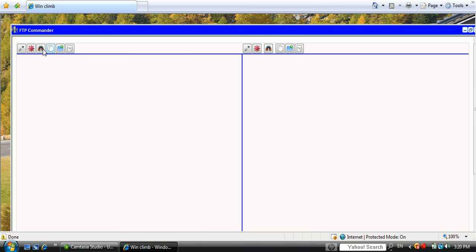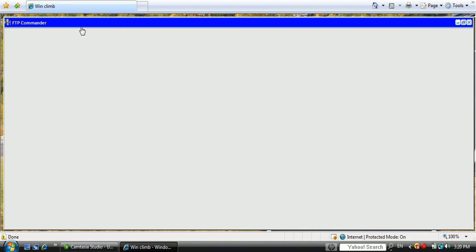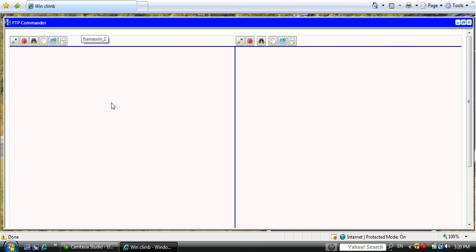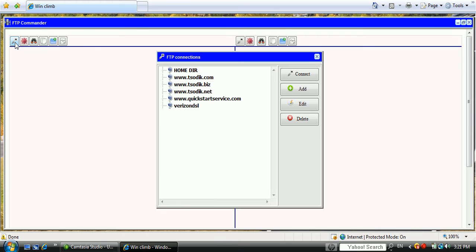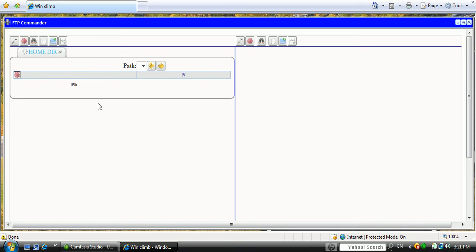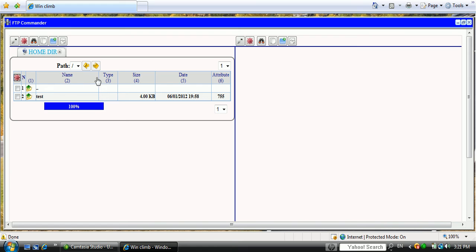Now, FTP Commander is needed in order to organize and establish the workflow between multiple servers. With the use of the FTP Commander, you could connect to your work folder. Let's click Home, Connect. And you can copy all the files from another server.